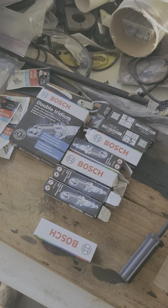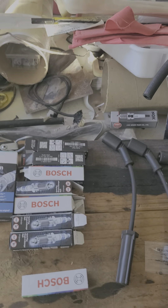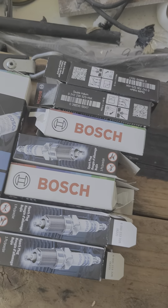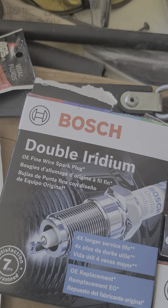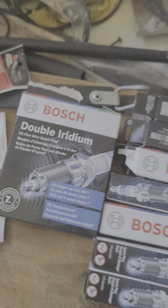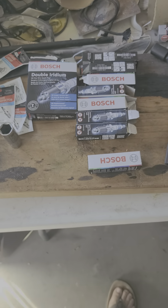I got some spark plug boot protector stuff. Now if you buy the AC Delco plugs they come pre-gapped, which is pretty cool, and that's probably really all you need. But I'm one of those superstitious fellows, and on my last job I did go with Bosch, so I'm going with Bosch again.